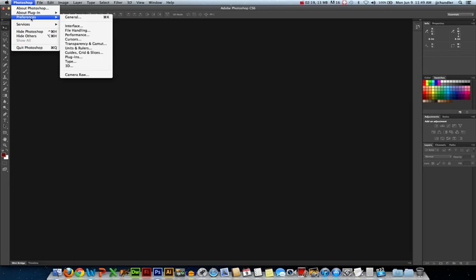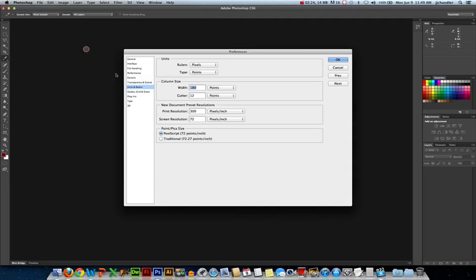In this video, I will show you one preference you may want to consider, and that's units and rulers. By default, Photoshop is set up to work in inches. So this would be the default setting, which is pretty nice, but I'm not designing images for print on a piece of paper. I want them to be on a computer screen. So for me, the rulers that I want to use should measure in pixels. So these are display measurements for a computer screen as opposed to inches on a piece of paper. That's one preference you may want to change when you're working with Photoshop. It's entirely up to you. So I'm going to hit OK.